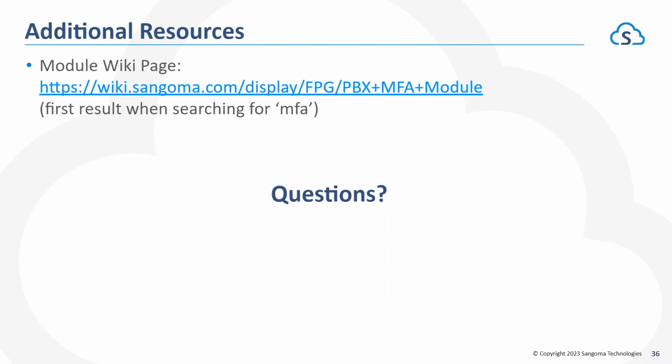We didn't talk about any of the more advanced features in Endpoint Manager. It's sort of beyond the scope of a short webinar, but they are described in the wiki. I'm sorry, that's the wrong link for the wiki. My apologies. If you browse to wiki.sangoma.com or wiki.freepbx.org and search for EPM or Endpoint Manager, you'll find a wiki page, a user guide, which goes in great depth about all of the additional features for Endpoint Manager.